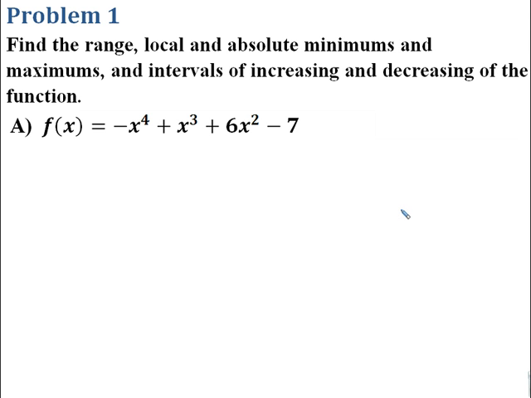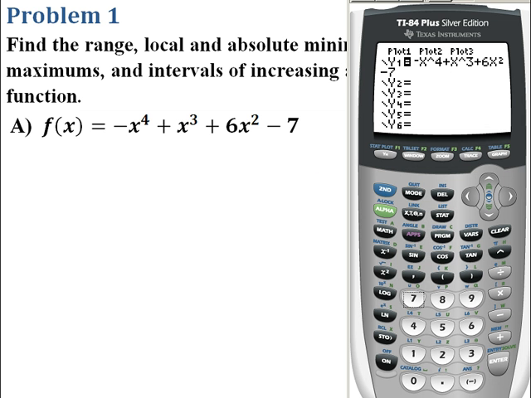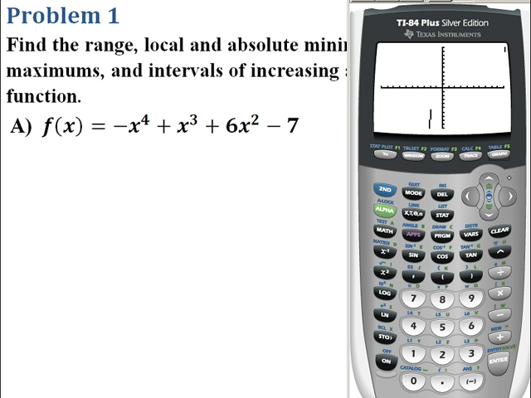Problem 1 says find the range, local and absolute minimums and maximums, and intervals of increasing and decreasing of, okay, and we're given a function here. We'll take a look at a few examples, and we're going to take a graphical approach to this, okay, as in using the calculator. Without the calculator, this would be probably a half an hour long calculus problem. Okay, so we'll hit the graph button, and when you do that, you're really not going to know exactly what to expect until you see the picture. Okay, every function, every equation we give is going to work out a little bit differently.